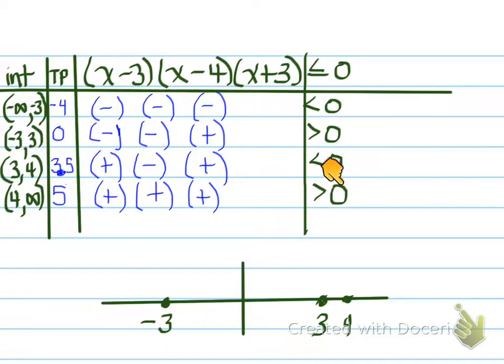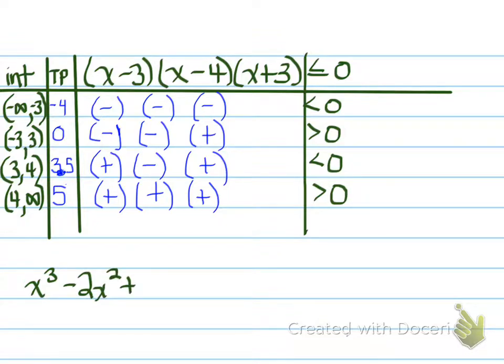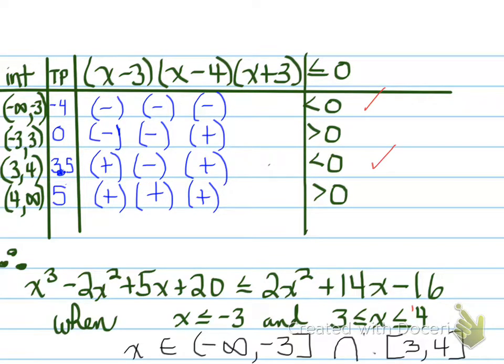So let's find out which intervals will yield us this value. This is what we're testing for. That will be x cubed minus 2x squared plus 5x plus 20 is less than or equal to 2x squared plus 14x minus 16 when, now looking at this, when x is less than or equal to negative 3, because this is the correct one where it's less than 0, and when x is between 3 and 4, that will be this one that's a correct value. How come we're including it? Remember that it's less than or equal to 0, so we do include the values for when it makes 0. And this would be if you used interval notation. The symbol AND can be, you can write the word AND, or you use the upside down U symbol, which means AND. And there it is in interval notation.